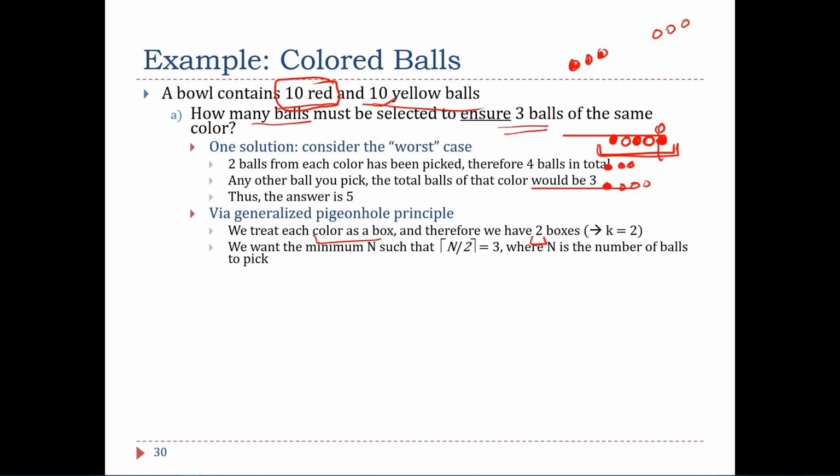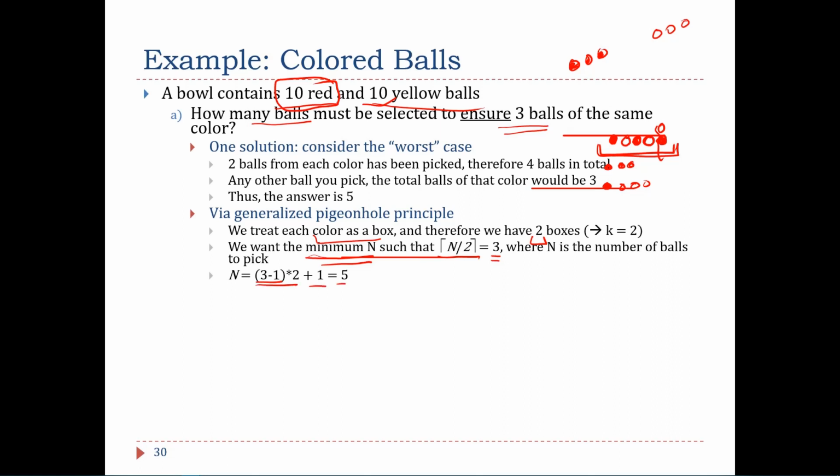So the question is how many balls you should select to have 3 in the same box. So we should find the minimum number n such that the ceiling of n over 2 is equal to 3, where n is the number of balls to pick. And if you do the math, you'd see that in this case, n would be equal to (3 minus 1) multiplied by 2 plus 1, which is 5.